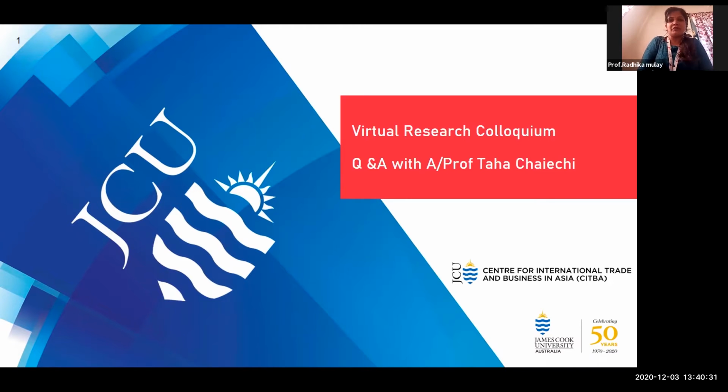We are really very happy to share with you that School of Management UG had organized a self-learning FDP for the faculty members, offered by James Cook University, Australia, Center for International Trade and Business in Asia. The main purpose was to inculcate the research culture among the faculty members and to help them in their ongoing research. During this FDP, faculties went through all the video sessions offered by James Cook University. They have already learned how to write a persuasive literature review, research design, qualitative data analysis, and case study as a research methodology. Faculty members are already aware that two of these videos were edited by our guest speaker today.